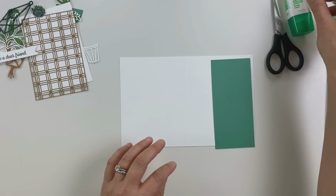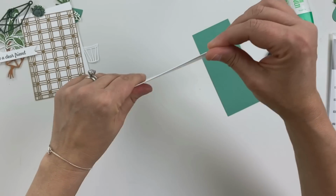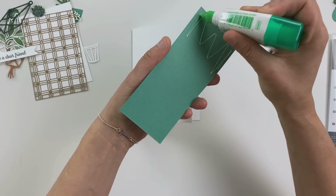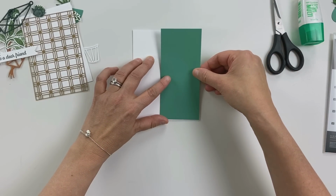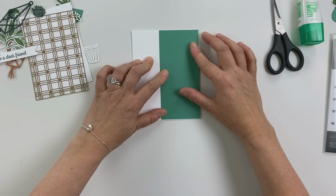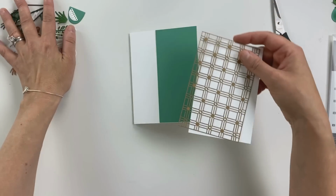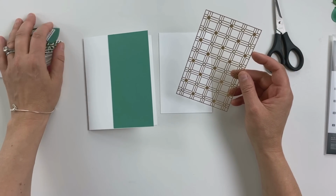So I've got some liquid adhesive and of course I have my snips. And what we're going to do is we're going to fold our basic white cardstock in half and we're going to use some liquid adhesive and add that to our Just Jade cardstock. This is just a plain piece of Just Jade cardstock. However, when I'm all done here, I'm going to show you another idea to put another spin on it. So maybe you want to change it up even more. All right, but I'll show you that here momentarily. Then we're just going to use this paper lattice straight like it is. We're not going to change it at all as of yet.